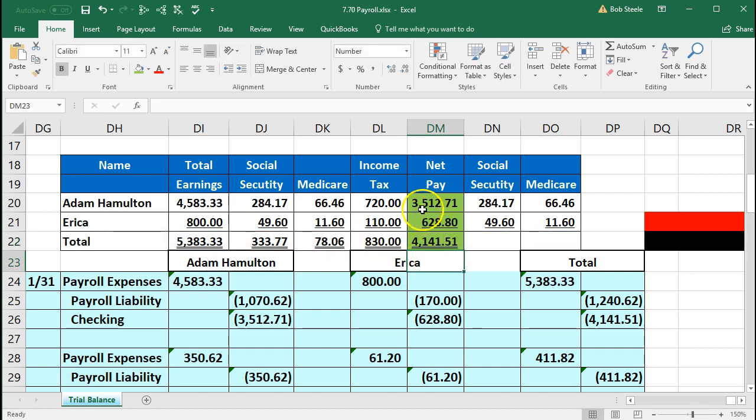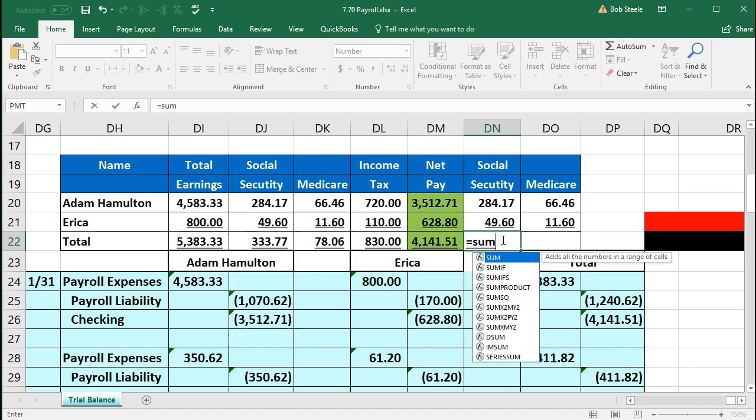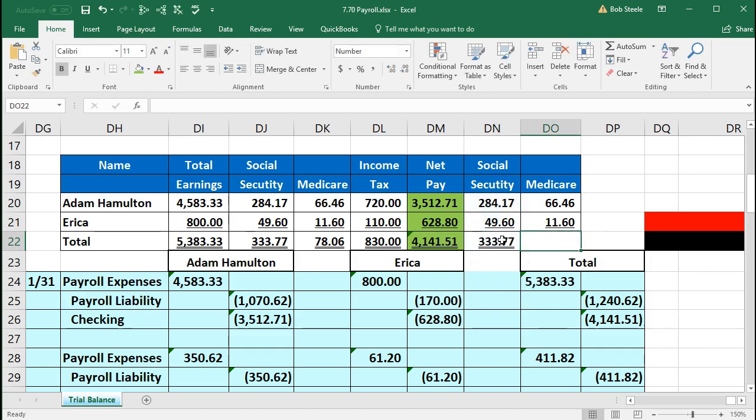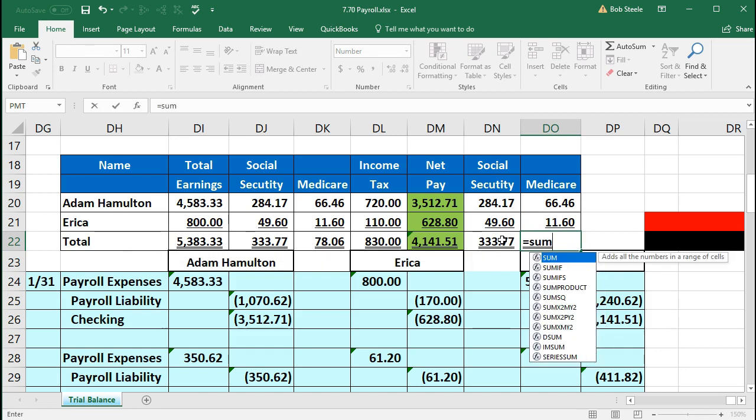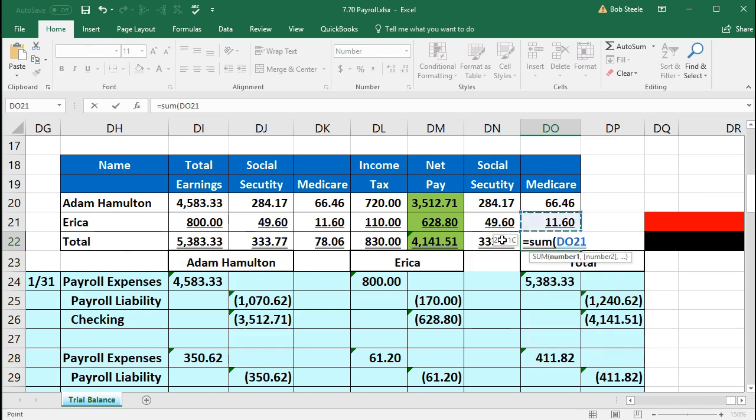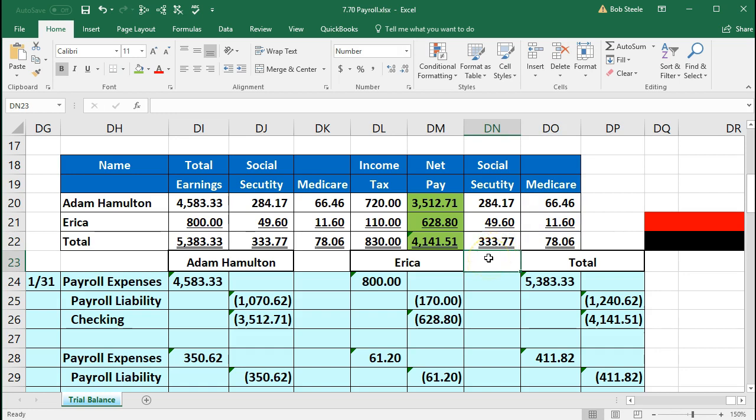So that's going to be the same number, or this plus this is the same number. And then the Social Security that we're going to pay, we're going to have to match, and the Medicare that we're going to have to match. So you can see, even with two employees, we can get the payroll system to calculate this for us and just make these numbers work.